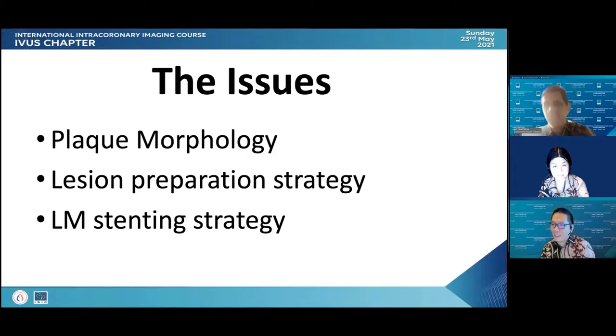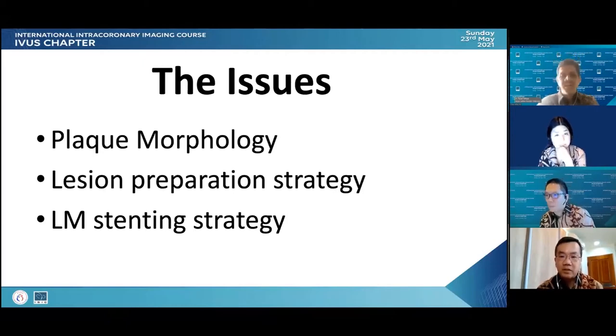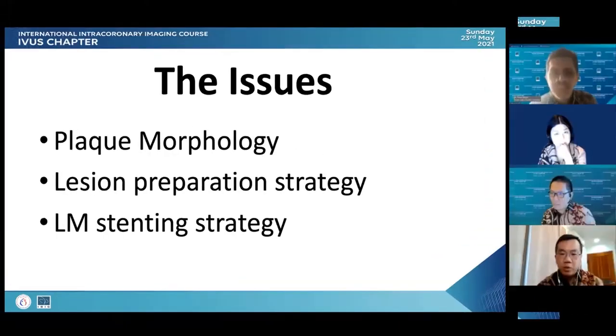Dr. Lin? Yeah, I think it's definitely a 1,1,1 lesion with a calcium spot, and rotational atherectomy I think is a little bit dangerous for this case. I think maybe I would try some scoring balloon first to the ligament to circumflex and ligament to the LAD, and then see what happened with the IVUS after this scoring or cutting balloon procedure. And then for stenting, I would choose closed stenting for this left main bifurcation lesion. That's my opinion. Okay, thank you very much.